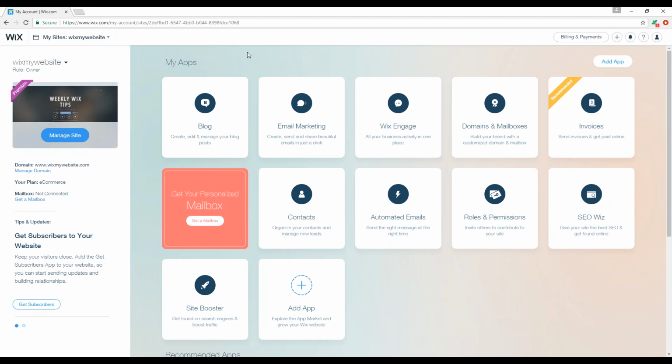Now, this is a constant debate among people, which is, if I could build a free website in Wix, why would I want the premium version? Okay, so excellent question. However, let me explain. Free Wix allows you to build your website. It pretty much gives you all of the capabilities of a premium Wix user.